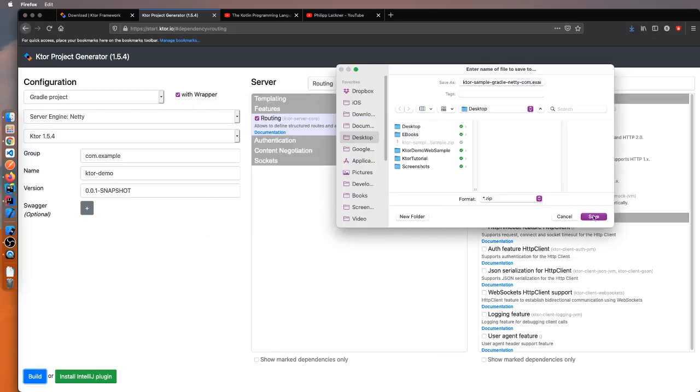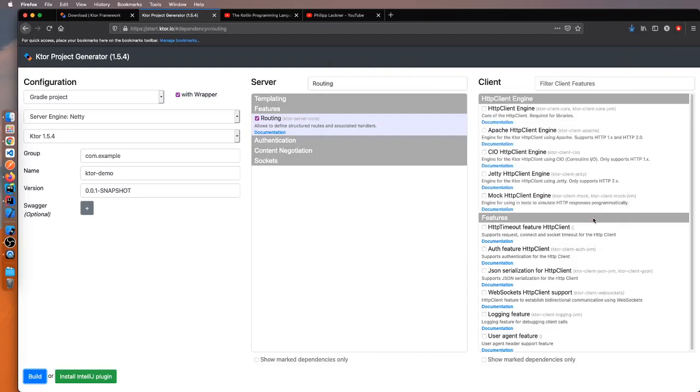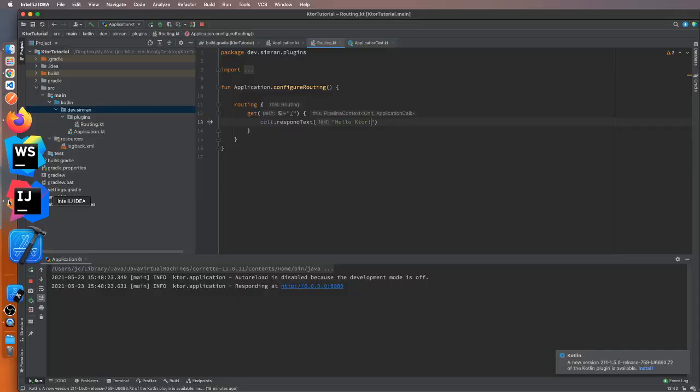We will download it on our desktop, and you can't see my desktop, but what I'm doing is let me delete the old project. I am basically unzipping the file here, and then I'll open my IntelliJ.